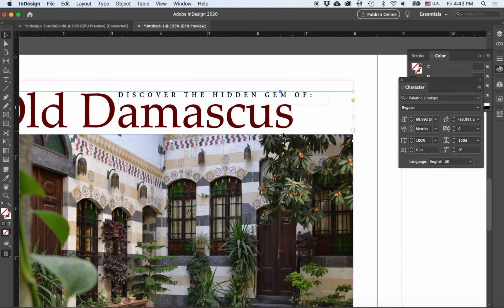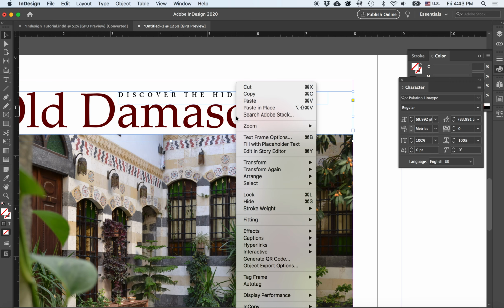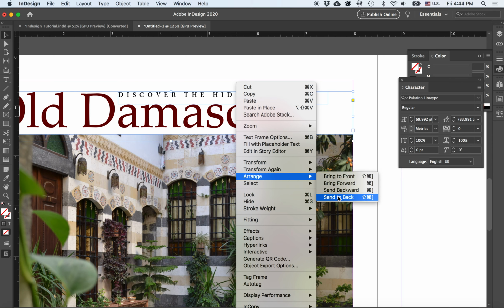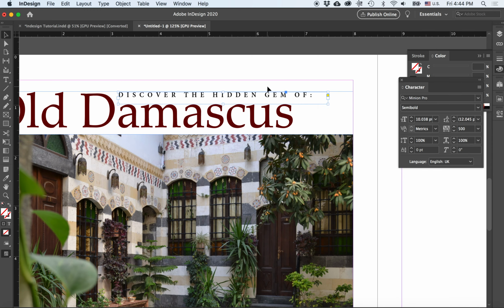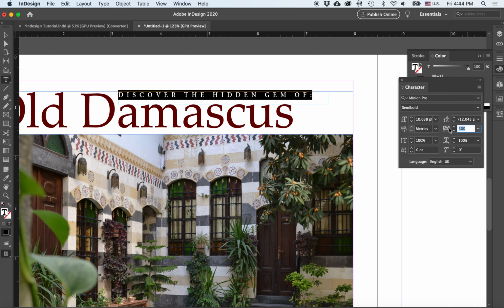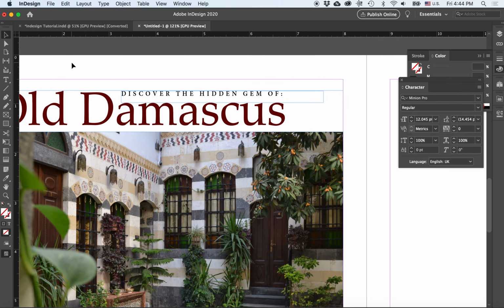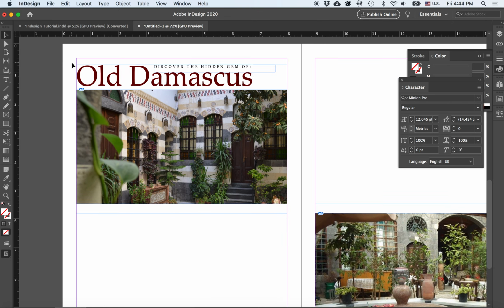So this is in front of the smaller title. I want to make sure I hit Control. I want to send this back. I want to go Arrange and Send to Back. I want to make sure this guy is in the front. So I might need to decrease. I might need to find a happy medium for my other space. So I think that works well. I like that. Okay. So this is my title treatment, like so.